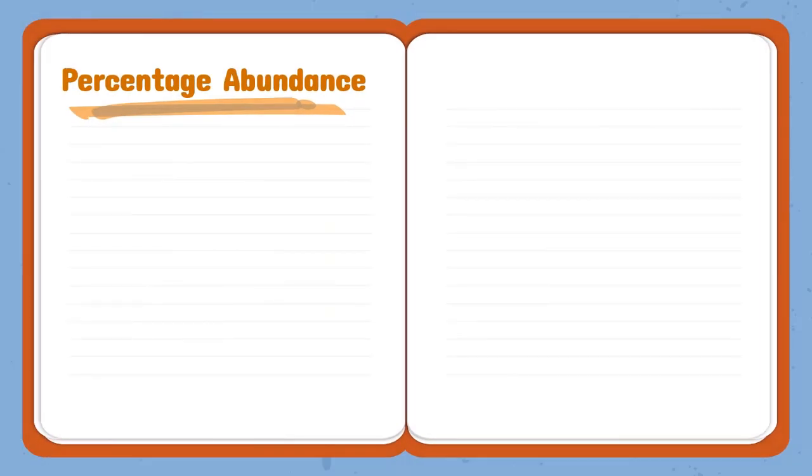We will look at forms of questions that might be asked during exams. The questions can ask you to find the average or relative mass, or their abundances, or even the isotopic mass. As long as you know the formula, then you can always find the answer by rearranging it according to the questions. I have divided it into three types of abundances.